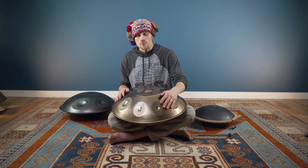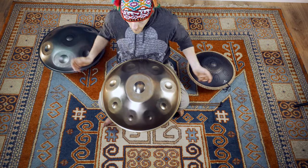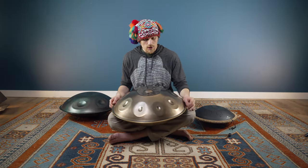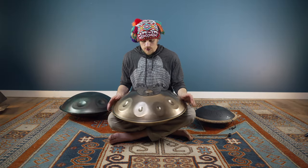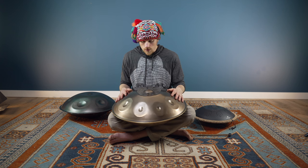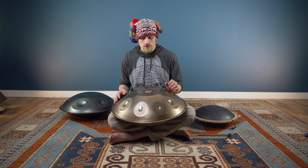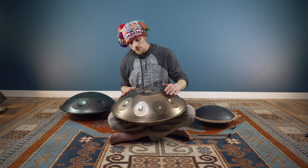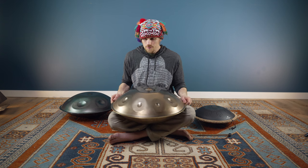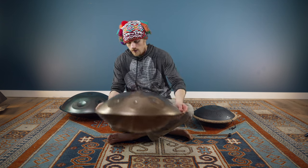It's very noticeable, the ringing sound when you play a stainless steel pan. And this E La Serena scale, really beautiful, really popular scale for a lot of different handpans. And overall an excellent handpan for the price, especially because of the material and the quality of the sound that comes through with it. Once again, this is the So handpan E La Serena from Italy.